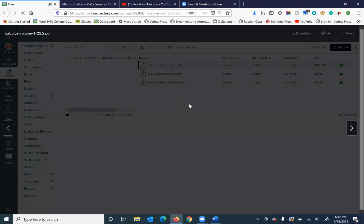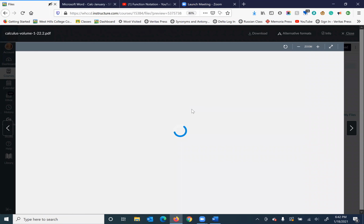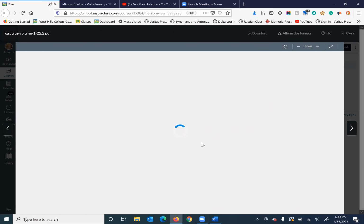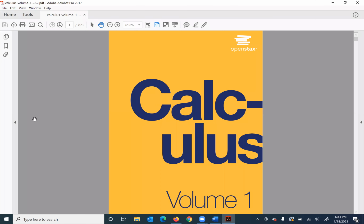Okay, I just want to see how long this calculus textbook is actually going to take, and if I can click on download. I can. Okay, let's see. Yes, okay. It's going to be a bit of a download. There's 200 plus pages here. And if you click right here, if you do have Adobe Reader or any kind of Adobe product, you can actually download it. And there it is. There's a textbook. You're all good to go.